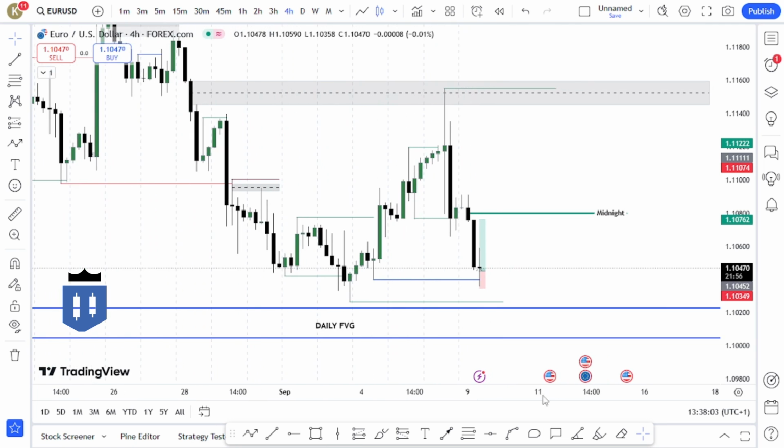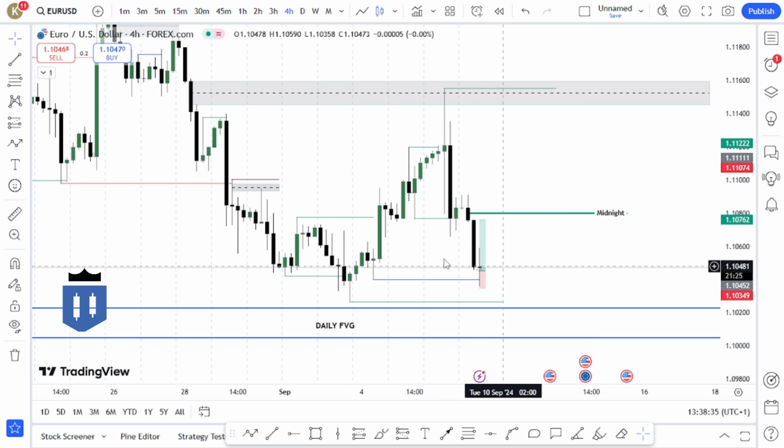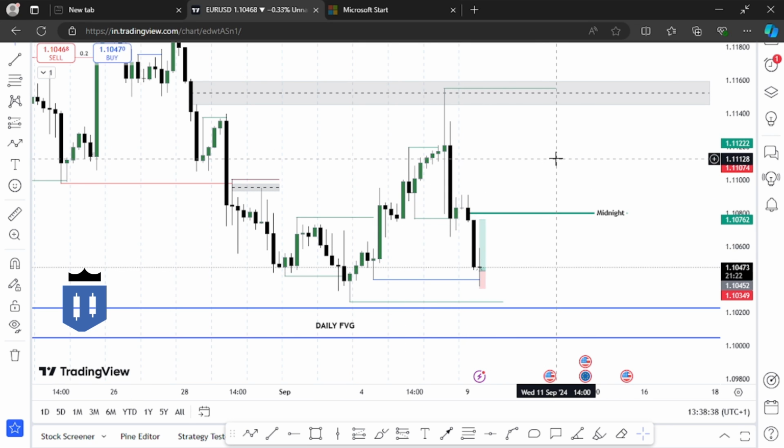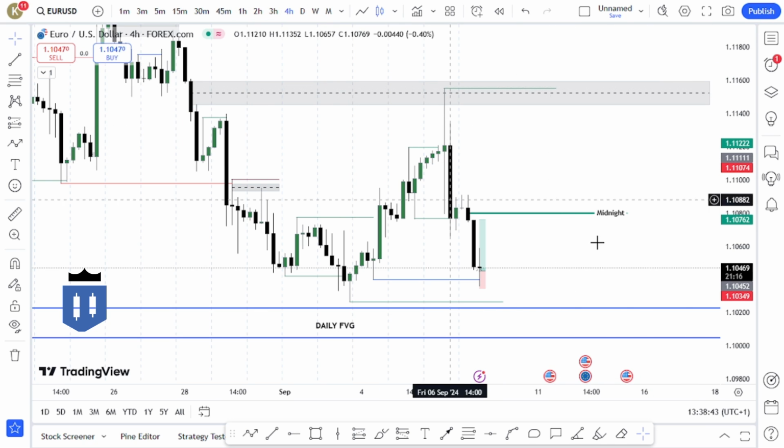Now take a look at this example I'm showing you right now. This is the most recent high on the 4 hour, and there is no established 4 hour low yet. The previous low was broken on Friday, as I'm shooting this, and today's price action is Monday. This is Friday, and that's when it did a breaker structure. So we have not gotten any low yet, and as you can see, I have a buy position on right now. So now let's see what case study this pattern falls on.